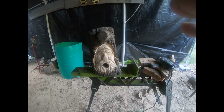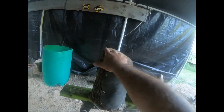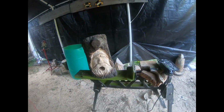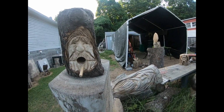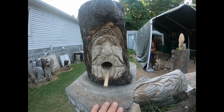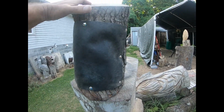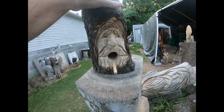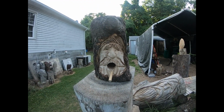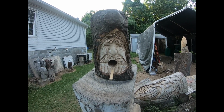Okay? And that's how we make the birdhouse, and that's how we put the back on the birdhouse, for those that were asking. There's the birdhouse. Post is in. It's all cleaned up. Back's on. That's pretty much how you do those, guys. That's the finished product. And that's hopefully what we're going to sell this weekend at the market. We'll take them up. And believe me, these things do sell.